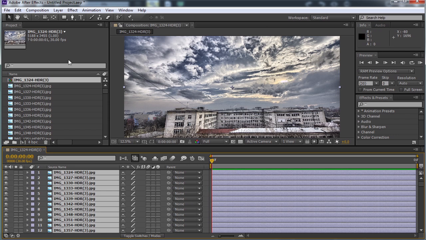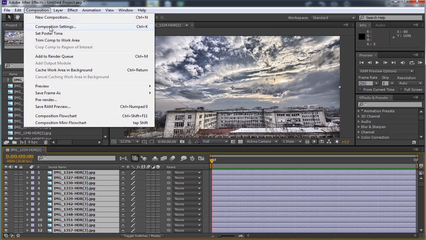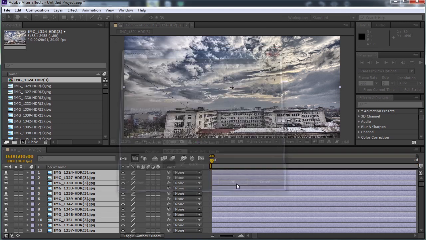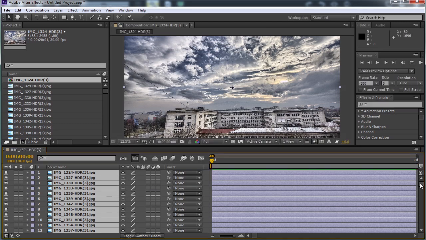What we need to do is to go to Composition and choose Composition Settings to open a dialog. We need to set this to, let's see, 12 or 20 seconds long and click OK. And now it's very important. Hold down Ctrl and click on the first image to deselect it.